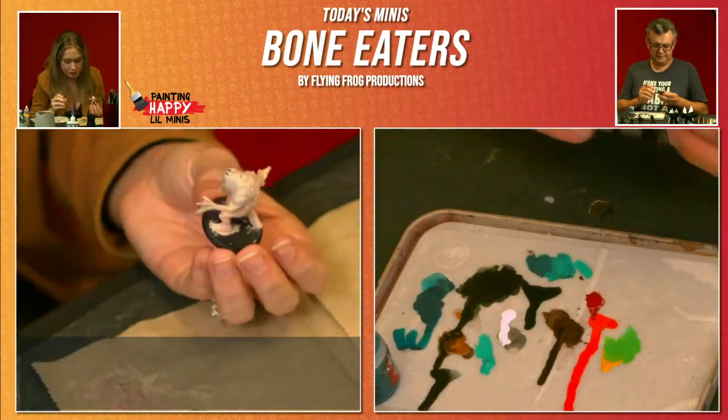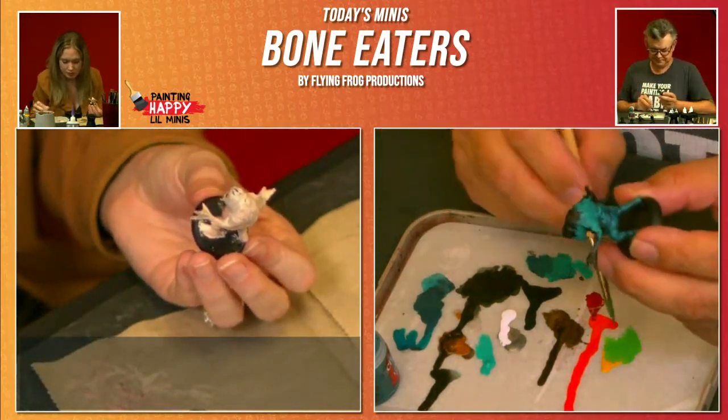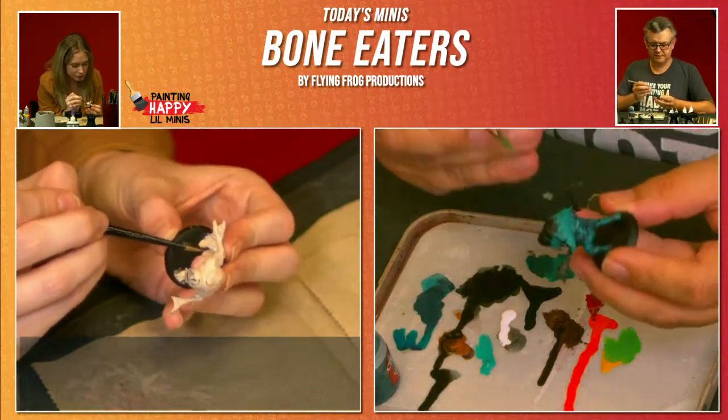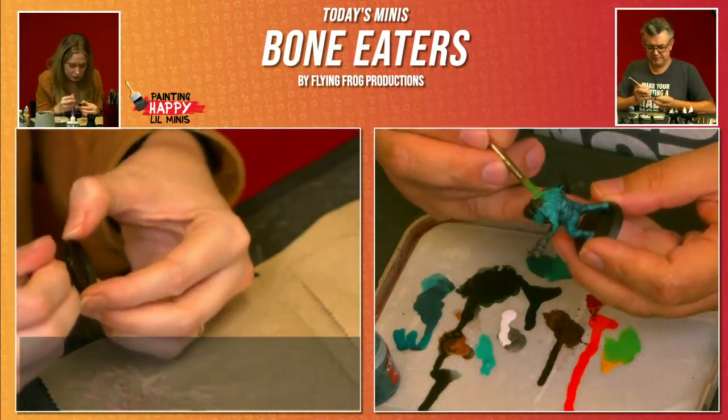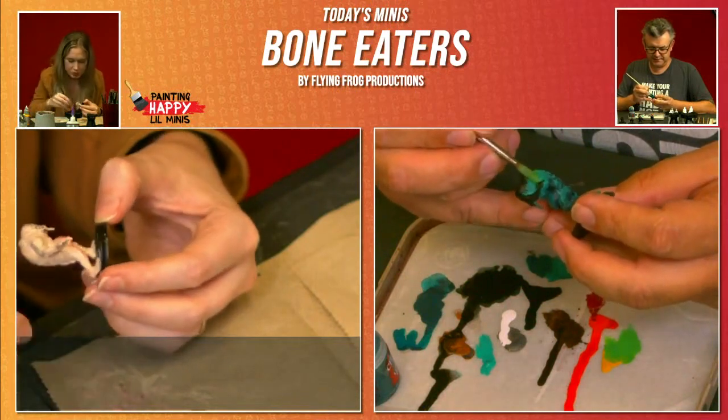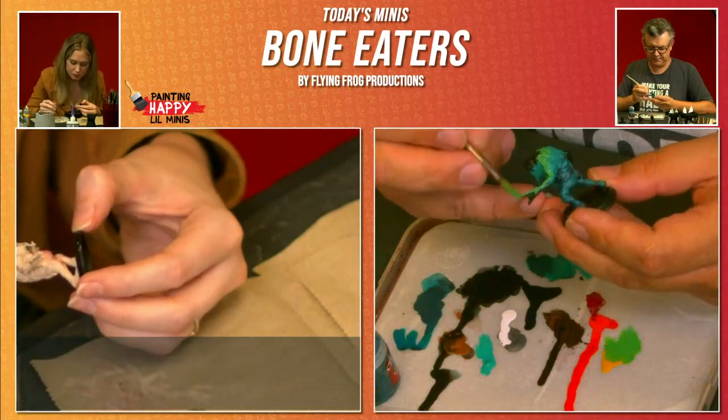So it should be a fun experiment. At the moment, I'm just using an old brush as well, so it doesn't have a point. I'll come back to working in the highlights and the shadows with a brush with a point soon.